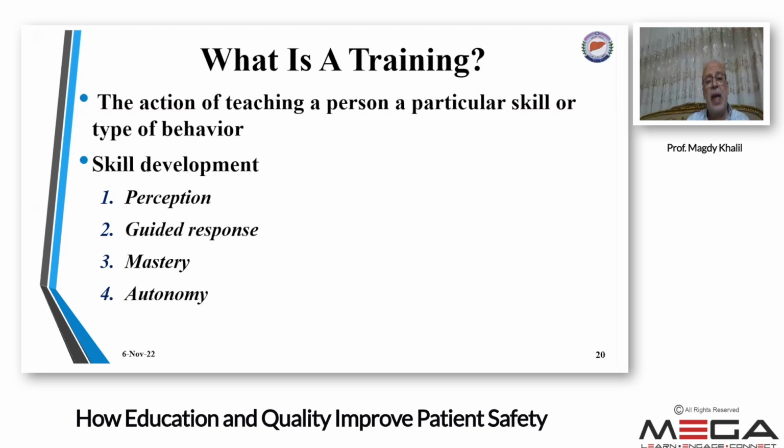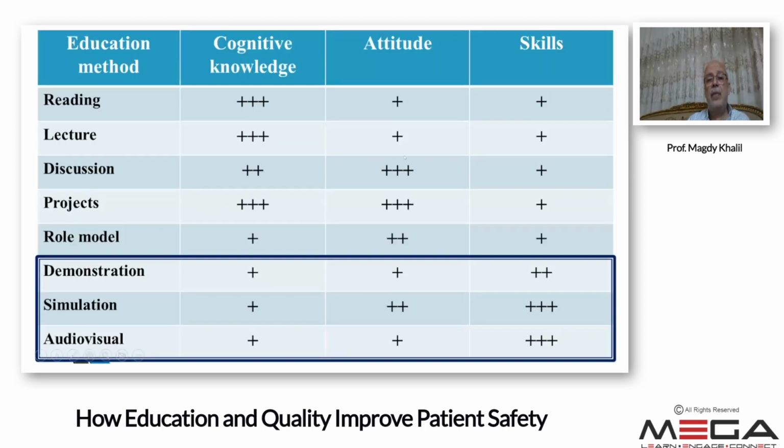It is not standard timed. For example, you will not be taught endotracheal intubation in 1 month or 1 year, no. It depends on the learning curve. There are different learning curves, so you will have to allow different curves for perception, guidance, mastery, and autonomy. These are most of the learning facets about knowledge, skills, and attitude.